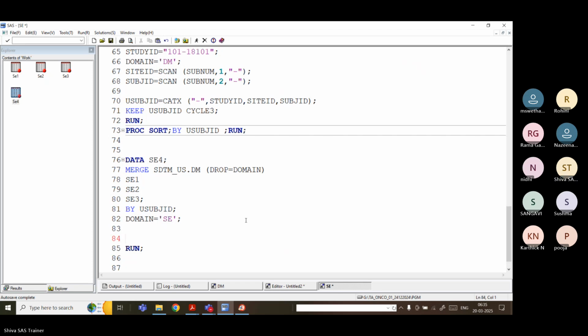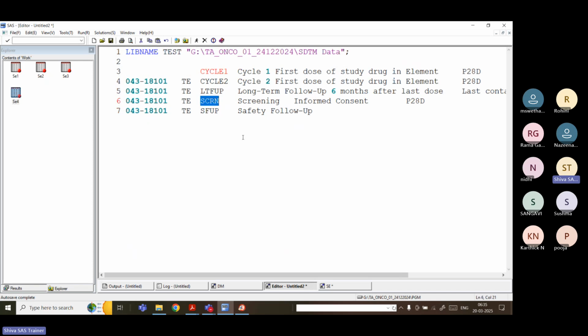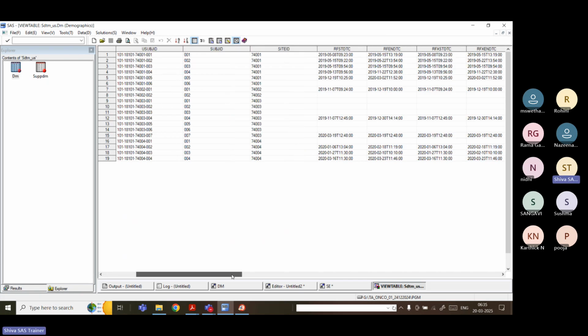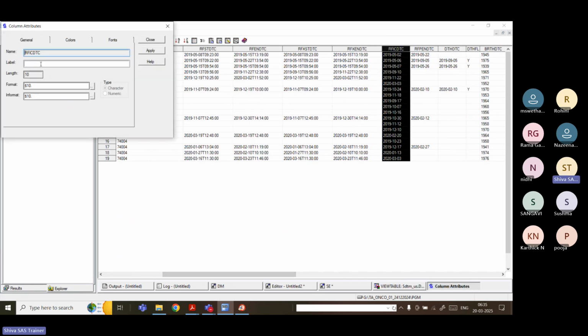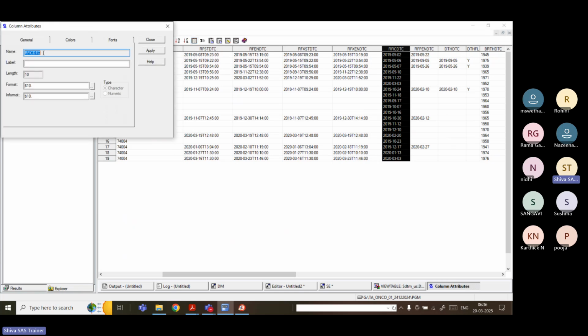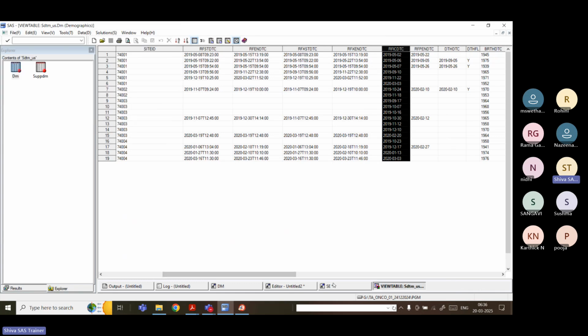So first one. As per here, you can see screening is the first, screening or informed consent form. So how can we know whether screening was done for the subject, that informed consent was taken? There is a variable we created yesterday in the DM domain, if you remember, RFICDTC, informed consent date. When the subject was given the informed consent, the date was captured in this RFICDTC. So whenever the subject screening was done, this ICF date was present.